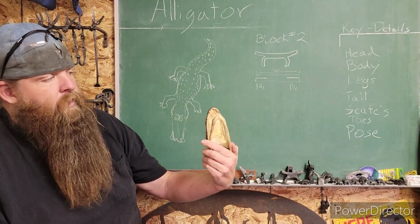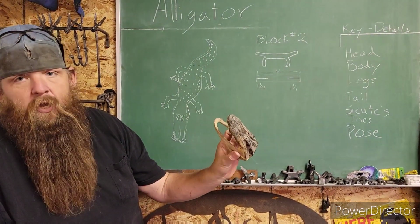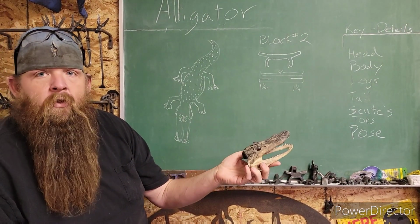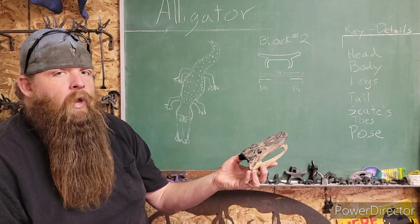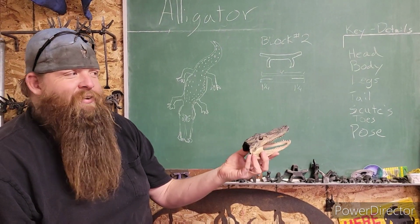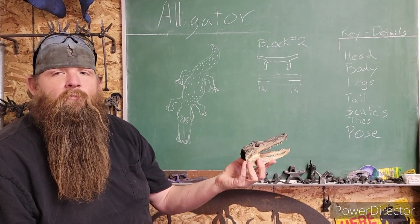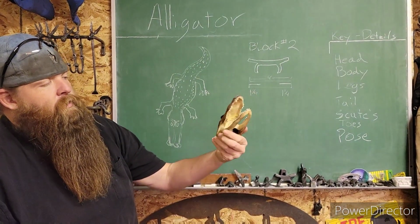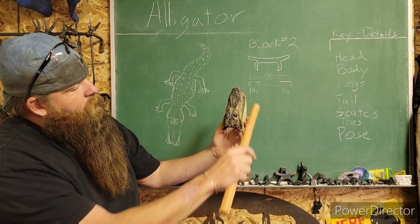This is a real alligator's head from Louisiana. I think they're a cool animal. Like if I had a pet, I'd have a pet alligator. If I could, maybe I'll get one for the shop. Maybe when the kids are a little older. But that's their head shape. You got to get it correct.